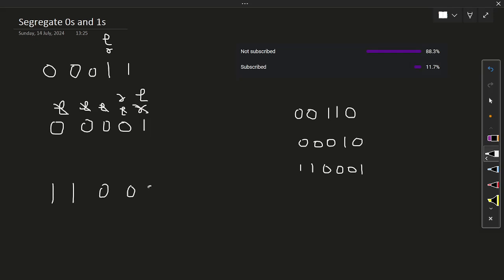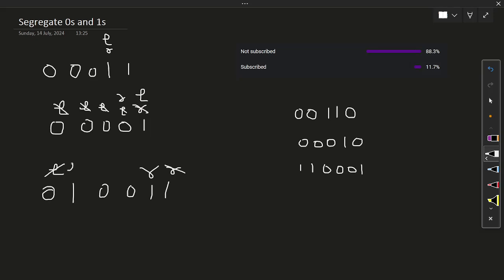So we have this. L here, R here. L is pointing to 1, so we have to swap this element. Now R is at the correct position, since we want ones on the right hand side. So it is correct, decrement your R. Now with L and R, we have to swap these values because we want zeros on the left hand side and ones on the right hand side, so 1 on the right and 0 on the left.